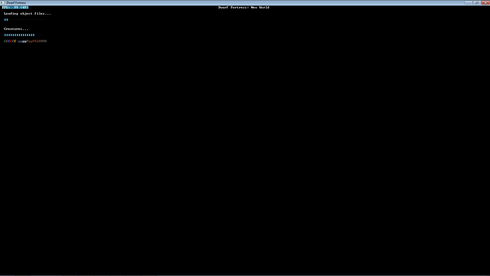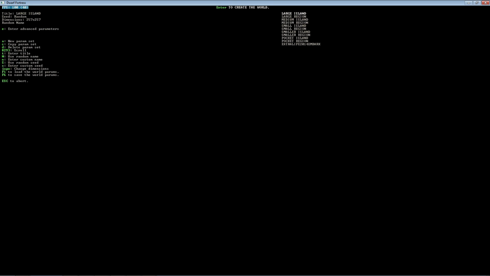Advanced World Gen is a little different, and it might seem a little daunting at first, but the way it works is very simple. When the game loads initially, there are a collection of these items over here on the right. They're basically just parameter sets. Each one will generate a particular type of world. Pocket Island is smaller than Smaller Island, which is smaller than Small Island, and so on forth until you get to Large Island. And these are giant island continents like Australia. Large Region is a large landmass that probably runs off the side of the map. So this would be like the traditional Middle Earth map where Tolkien only illustrates part of the continent and doesn't really show you everything.